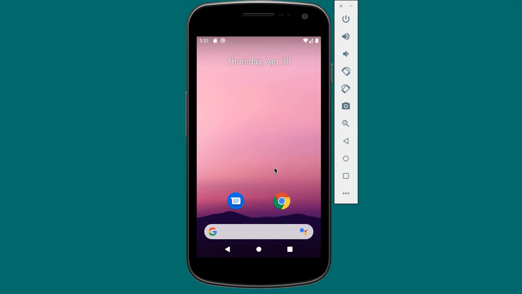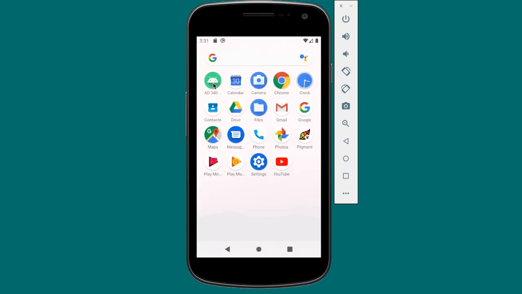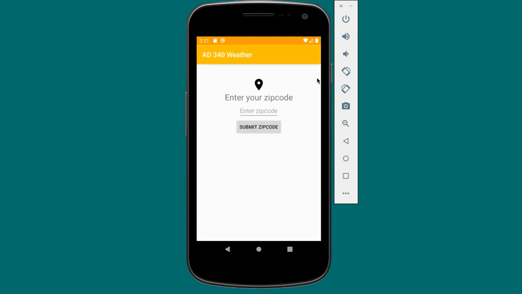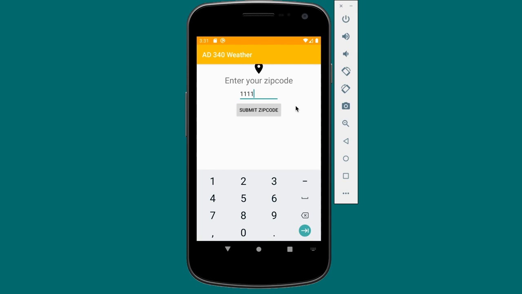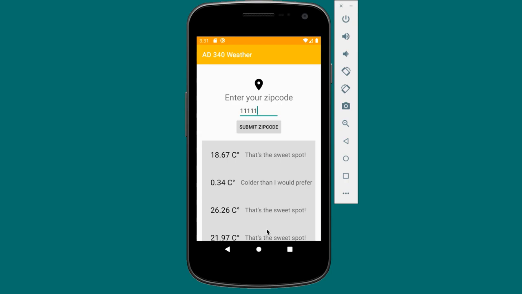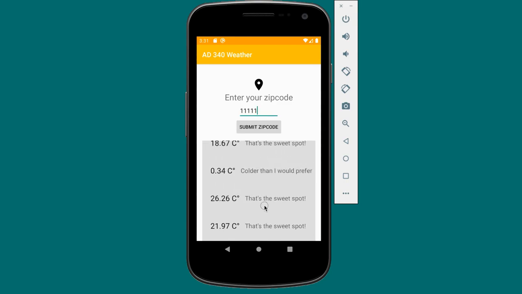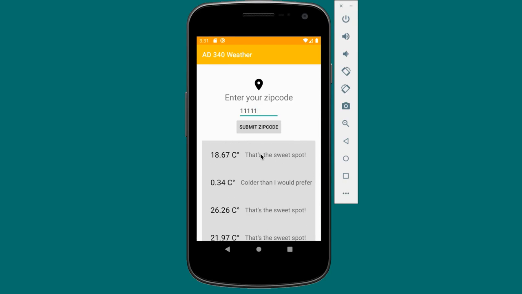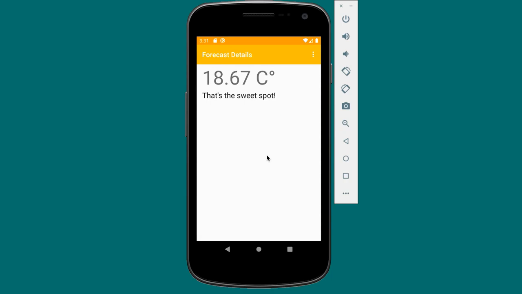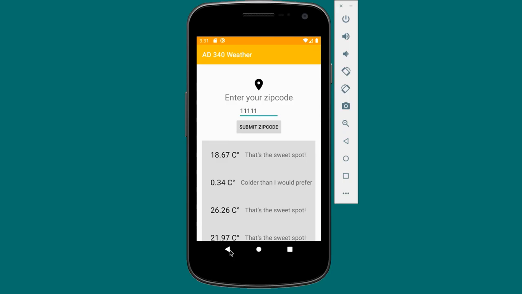So if I jump over to my emulator here and I open up the app, we can walk through what we'll be building this week. So at the end of week 3, you should have something that looks like this. You should be able to enter a zip code and then display that data in a scrolling list that has some nice touch feedback. This week, when you click on an item, we will open up into our details activity. If you then hit the back button, we'll go back to the main activity.